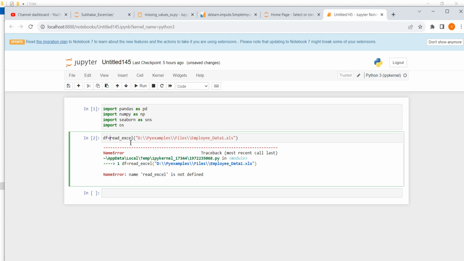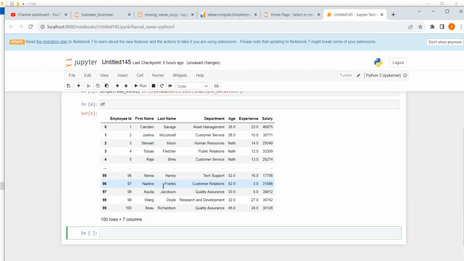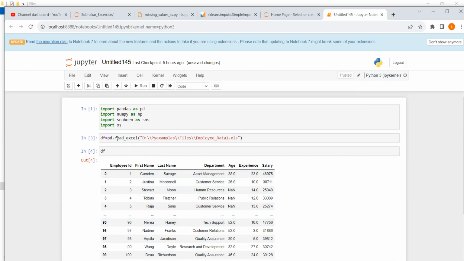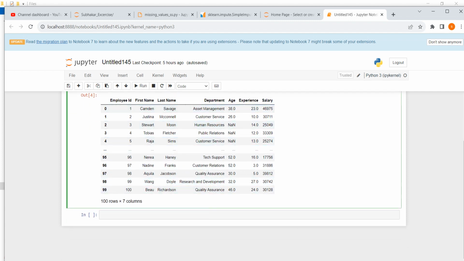We call pandas as pd, so I'm using pd.read_excel to read this data set, and I'm assigning this data set to the variable df. That's why when I print this df, it gives all the information related to the data set.